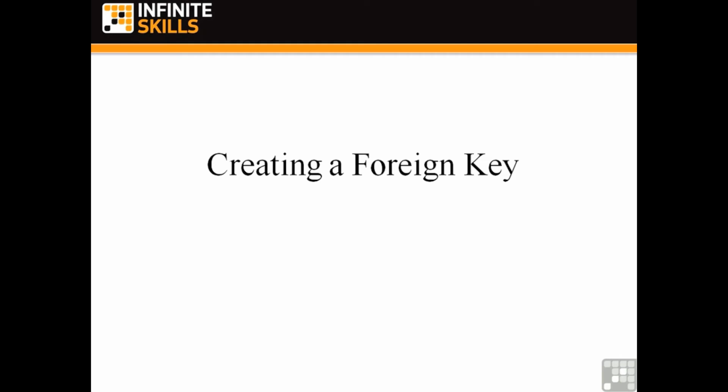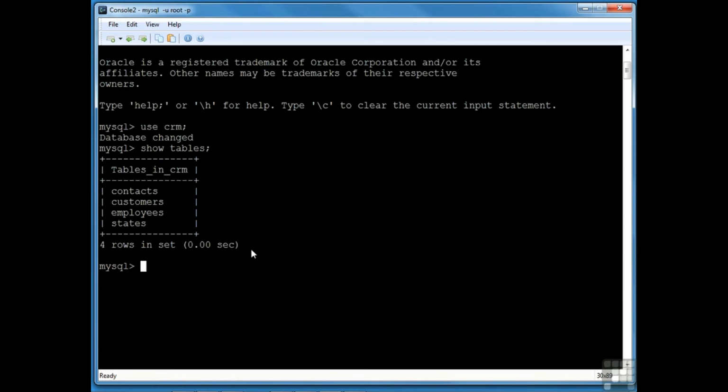Now that you've had the opportunity to witness firsthand the benefits of incorporating foreign keys into your relational databases, let's go ahead and try and create one. So what I've done is I've logged in to the MySQL client and switched over to our CRM database. As you can see, the 3 tables that we had created previously, of course, are still there.